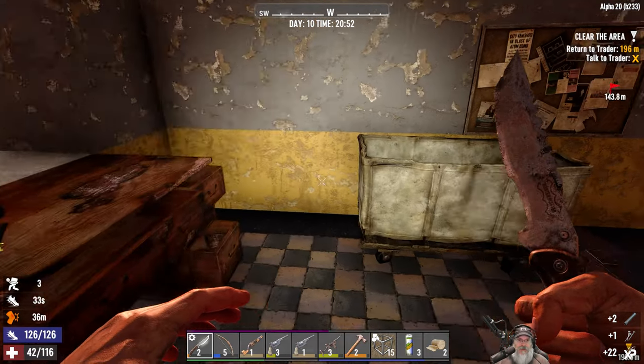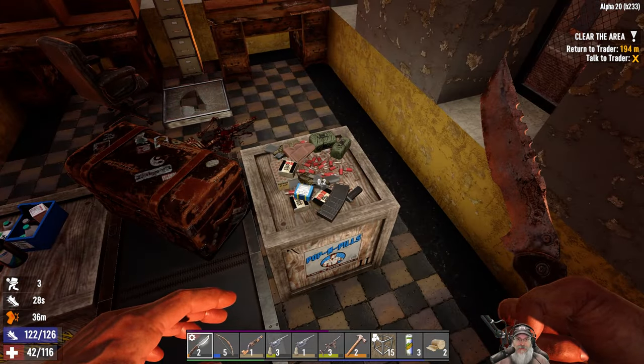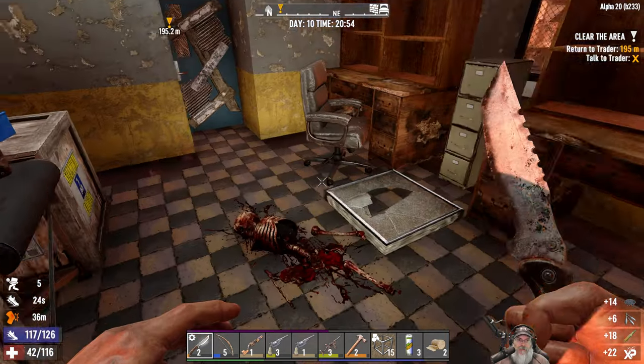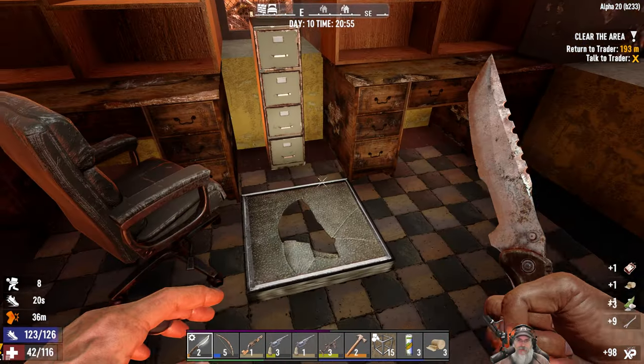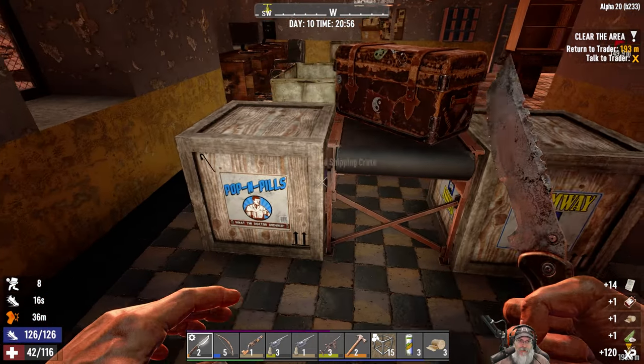Okay, so let's get our light back on. We came in through here. Oh, here's the fat loots, too. Okay, let's grab this now. Yeah, I'll take buckshot. You betcha. We got some medical supplies. Okay. Filing cabinet with some more paper.